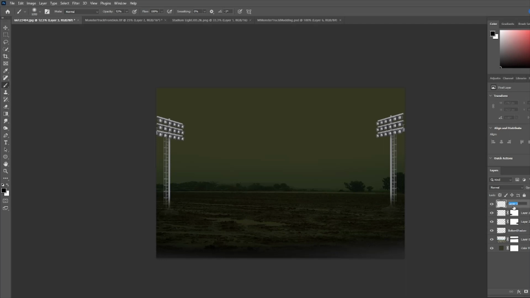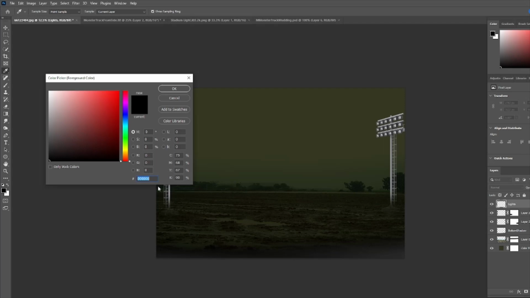Okay, so now I'm going to add a layer, and we will call this lights. And I'm going to pick a color. Just going to pick kind of this bright greenish yellow, CFFF29.